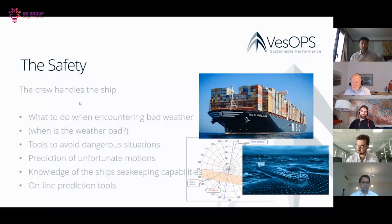And for that, we need to be able to measure at least the waves, and we need to know something about the wave, the height, the encounter period, and so on. So we need some sort of measurement of the waves. We can either do that by a wave radar, or we can put some measurement equipment that measures accelerations. And then we can set up some zones in some sort of conning display where the captain can see, okay, if I'm going with this speed, I shouldn't go in that direction because this is a dangerous zone for me. So an online prediction tool would be beneficial in a case where you are sailing with big container vessels like the one we see in the picture.